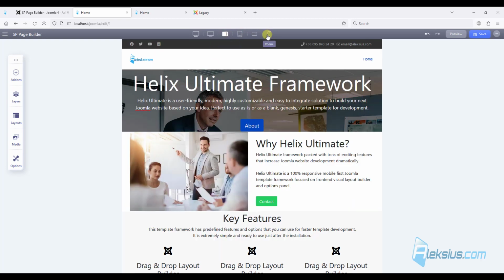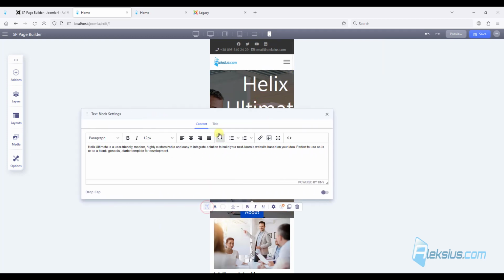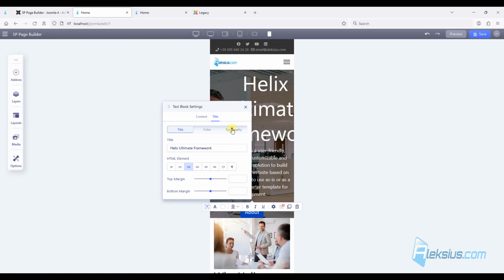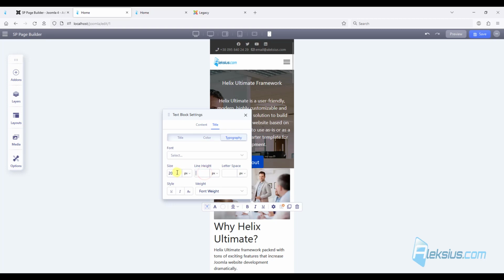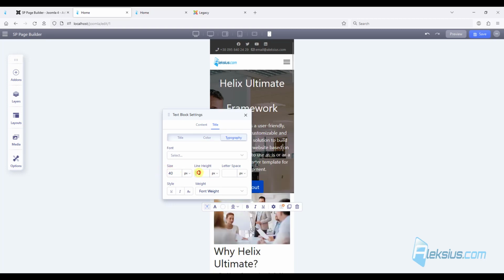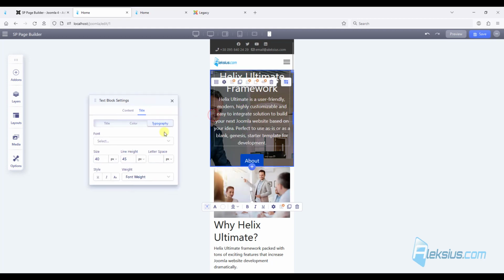So, you need to check your site for different devices and change settings for each device. For example, switch to phone and now open settings. Title will be, for example, like this. No, it's too small, like this, and like this. So, it's already much more better.